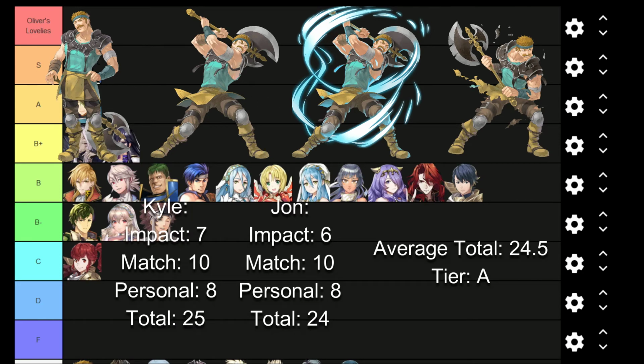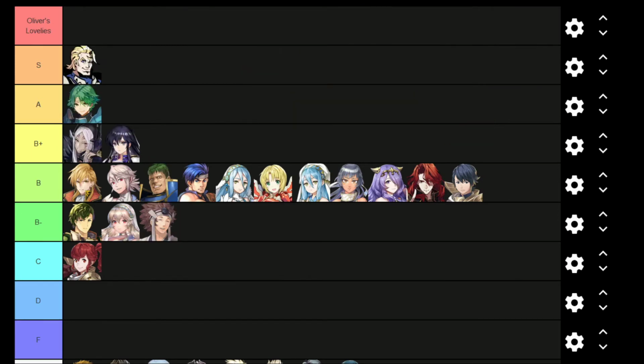What'd you say? 6, 10, 8. 6, 10, 8. 7, 10, 8. That stash. Let's see, 25 and 24. Puts it at 24 and a half, so round down to 24. That puts him in A tier. Wow. Who else is in A tier?